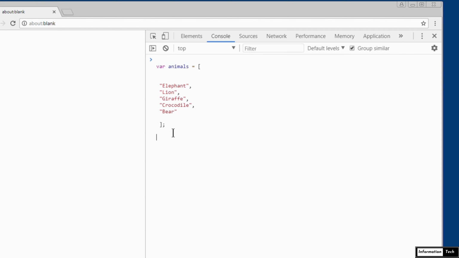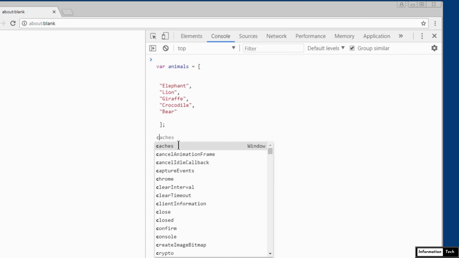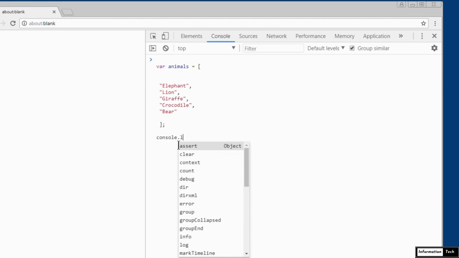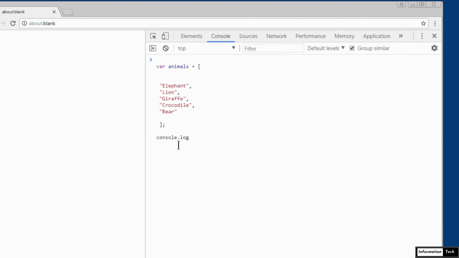The next thing I want to do is console.log some information. I want to use the console to log some information, and I'm going to use the length property so that in the console it will display the length of the characters of each element in an array. So to do that, type in console.log, and inside the parentheses I'm going to pass in the variable name animals.map.